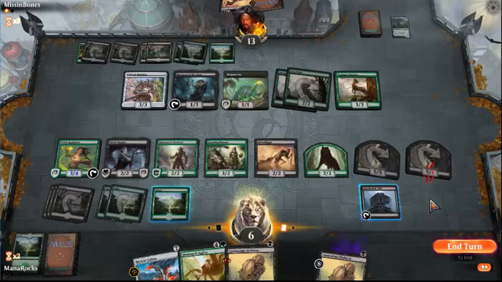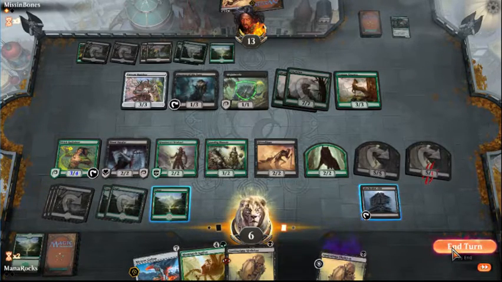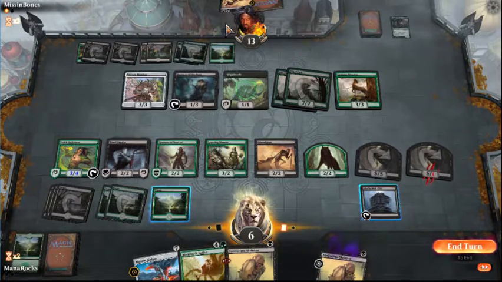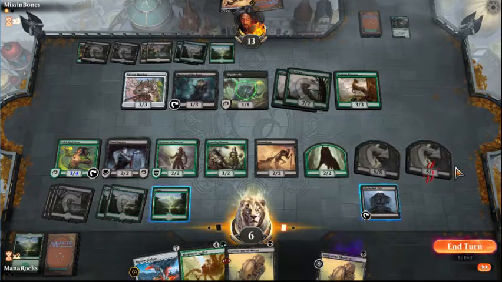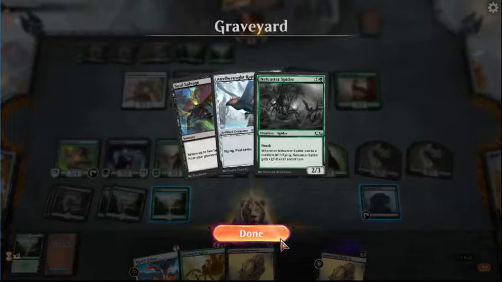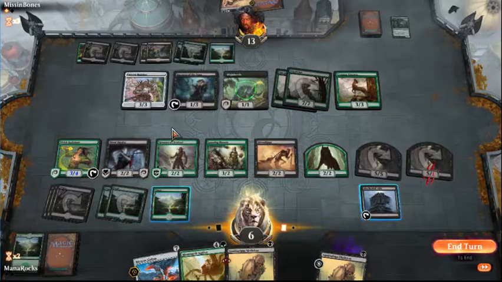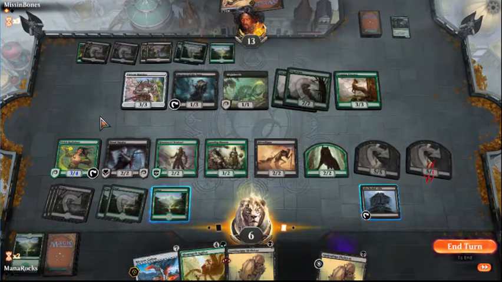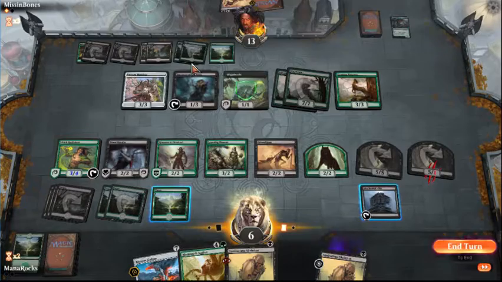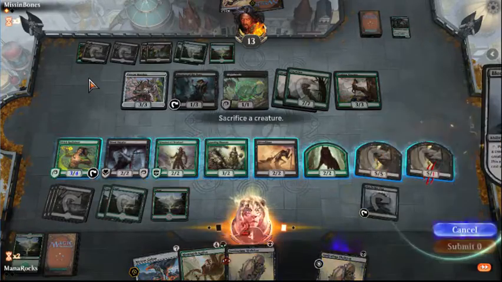Question is, am I going to go ahead and use this altar here? I think no. Just the 2 life seems pretty bad, although it does force them to deal with a demon, right? Because otherwise I have lethal demons next turn. It just means that they only have to activate this twice. Although, if they just hold up 6 mana, 1, 2, 3, 4, 5, 6, then they're not casting anything else. I don't think they're going to be able to activate this Sorcerer of the Fang.